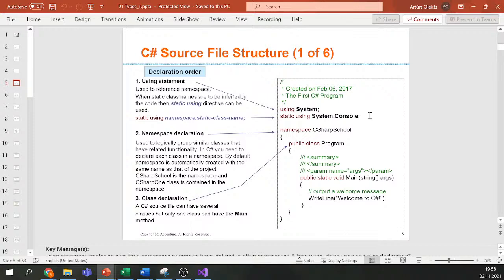So be careful because sometimes we may have duplicates in the class names and also duplicates in the method names.